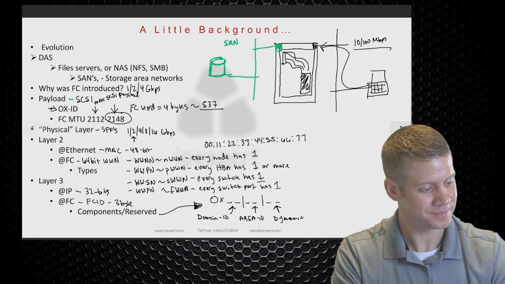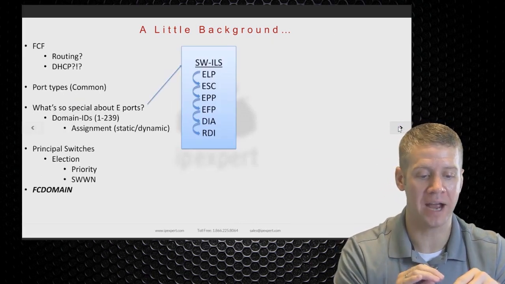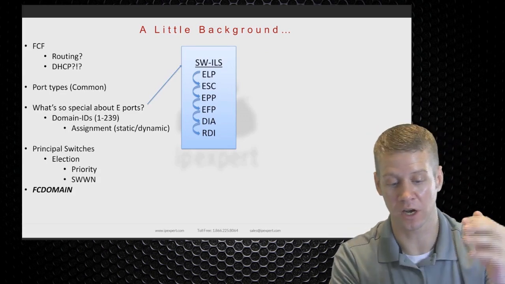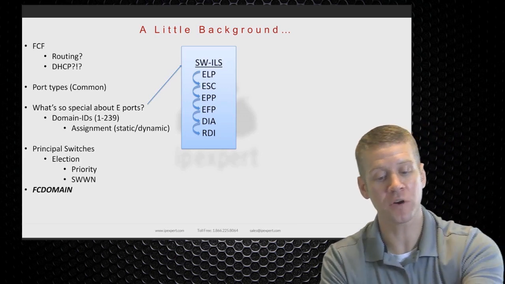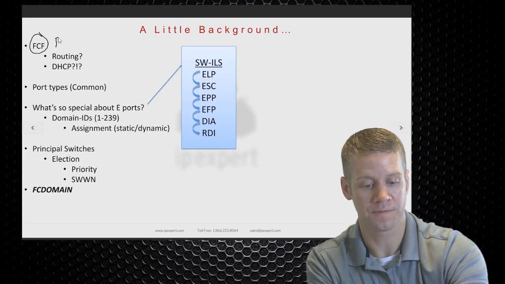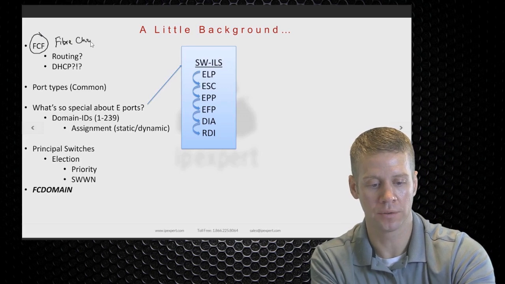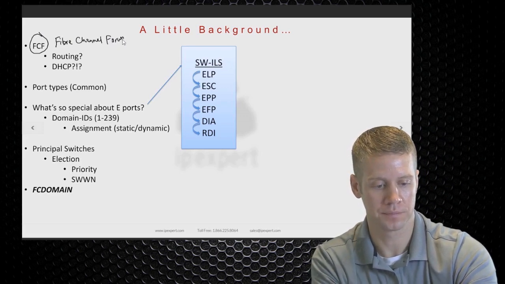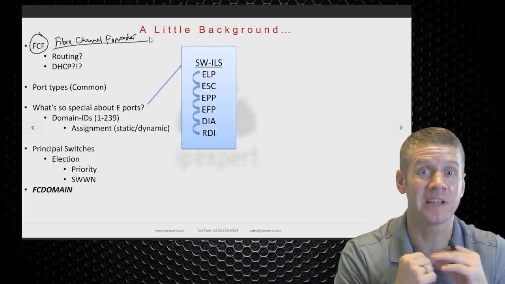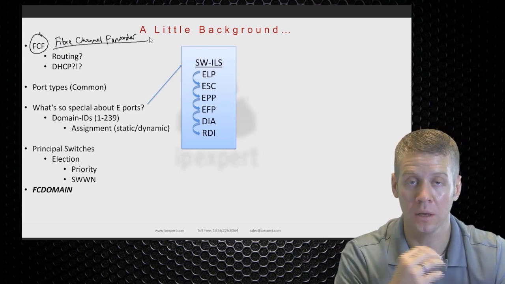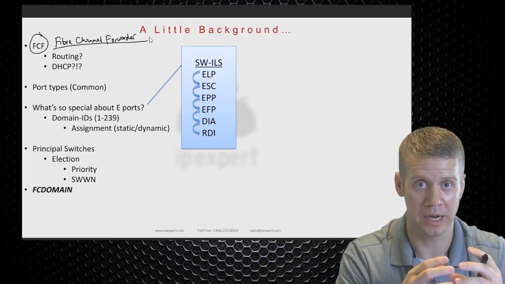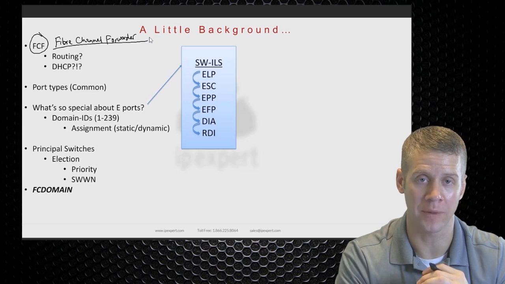I promise you. So I want to move on and give a little background around Fibre Channel networking in general. I want to diagram a lot of this out when we start talking about port types and principal switches. But first I want to let you know what this FCF acronym is. This stands for Fibre Channel Forwarder. A Fibre Channel Forwarder is a Fibre Channel switch on the network that is actively participating in the fabric. By actively participating, I mean it is a smart switch. It is not a dumb switch that just forwards based on a MAC table, guys.